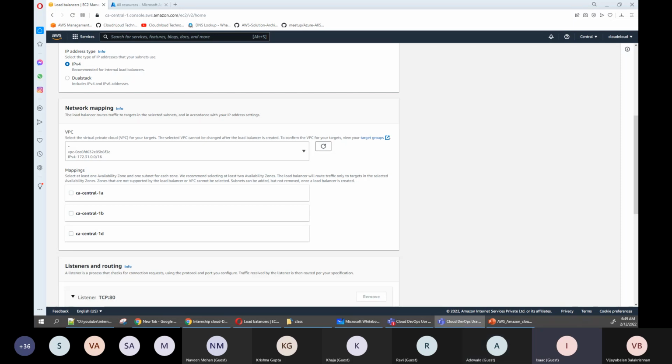Don't go with the default VPC. Why? You have more management of your network when you have a custom VPC.